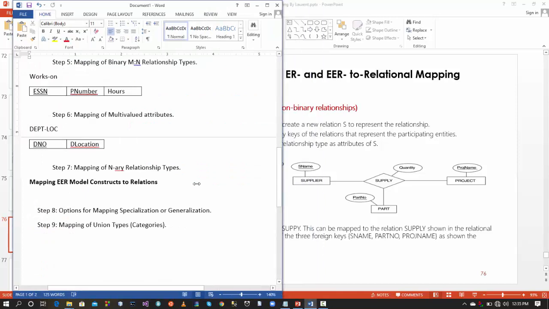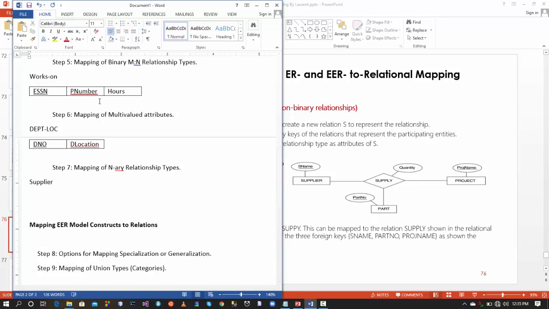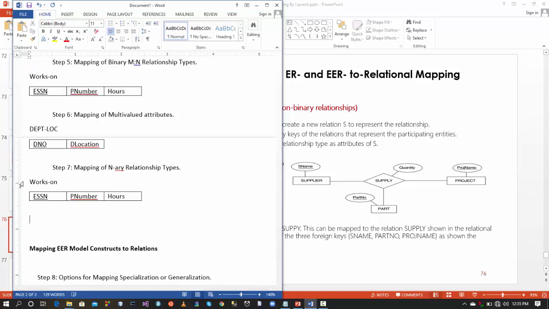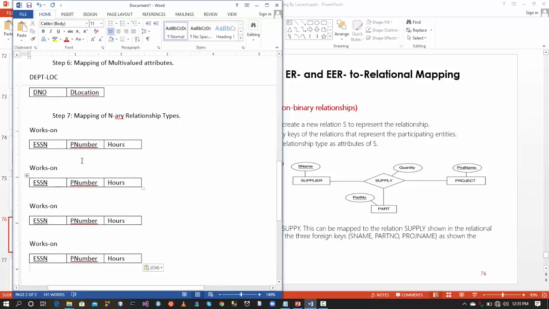On this n-ary relationship, we will have the first table, which is supplier. The second is project, the third is part, and the fourth is the relationship.